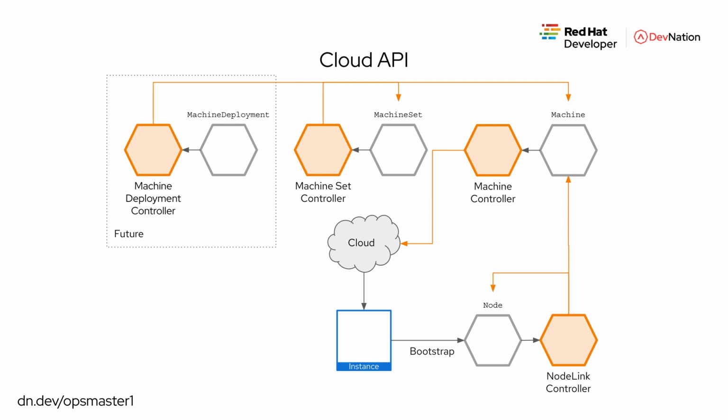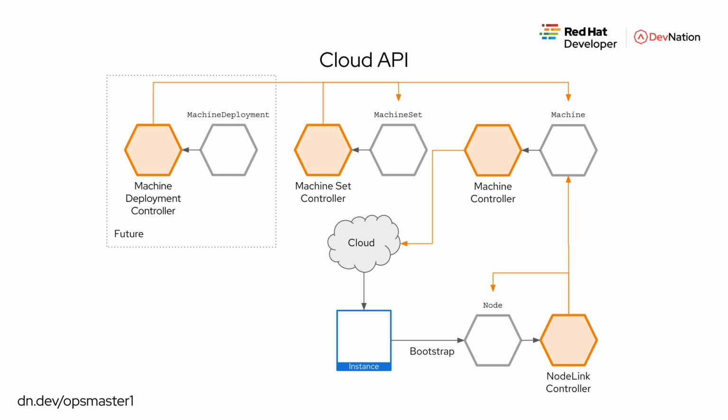We have this controller that we tell about machine sets. A machine set sounds exactly like it sounds. It is a set of machines, EC2 machines, that we want to have. Then there's a machine controller that makes sure that there are machine instances that exist that actually correspond to what's going on. The machine controller looks at the machine instances and makes sure that those things actually exist in the cloud. So if we have a machine that says there should be an EC2 instance, then there actually should be a real EC2 instance backing that machine.